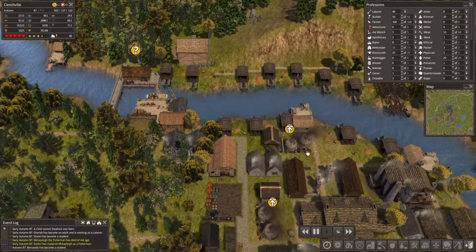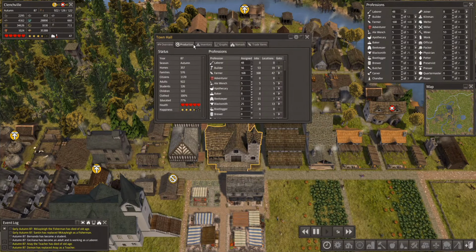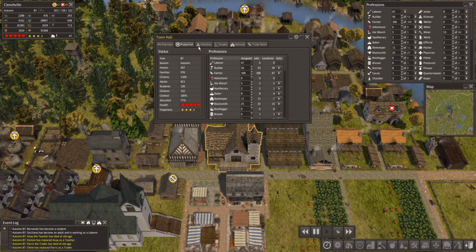Let's take a look at our town hall real quick and see what's going on. Oh, we might have a cat attack. Where are you at, buddy? They ran down here. They're like dads over here doing stuff on the computer.